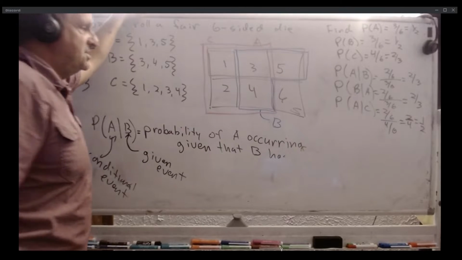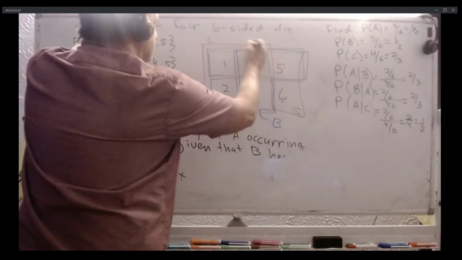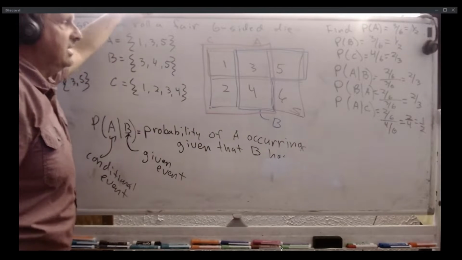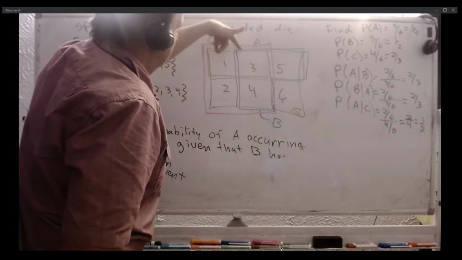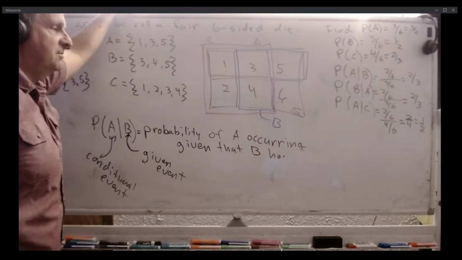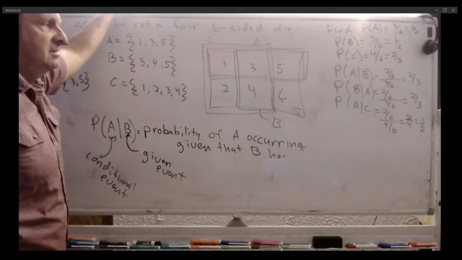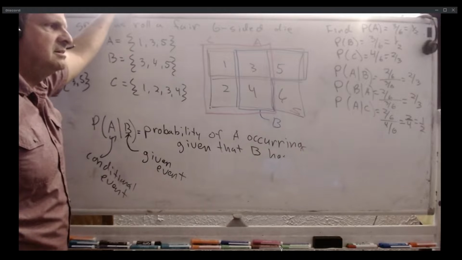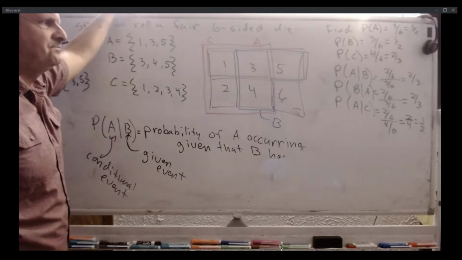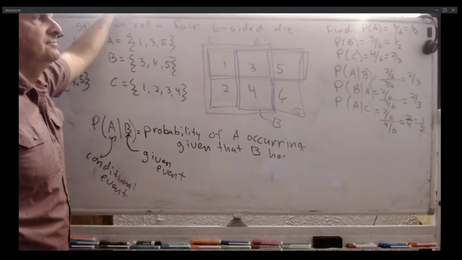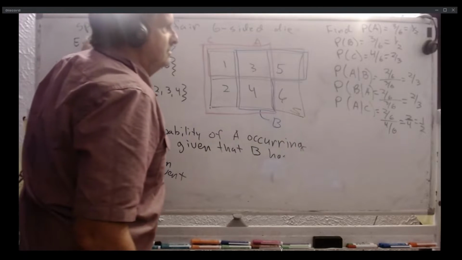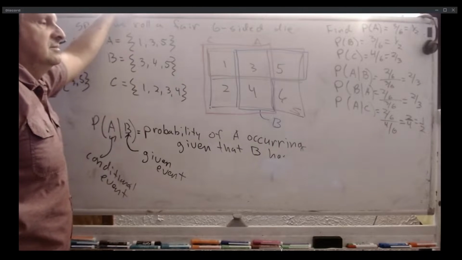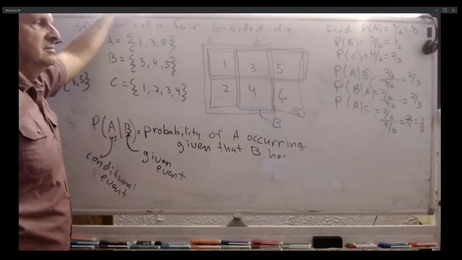So if we know we're in C, which is the rectangle outlined in hot pink, what's the probability that we're in A? It's 1/2. 1/2 of A is also in C. Wait a minute. Do you guys see anything kind of weird? 1/2 of A is in C. But there's 3 members of A.